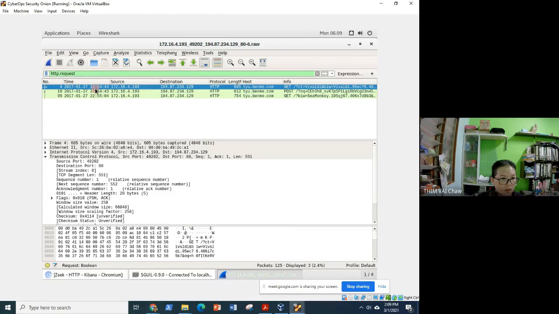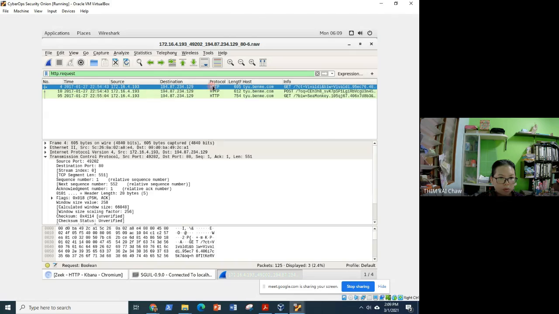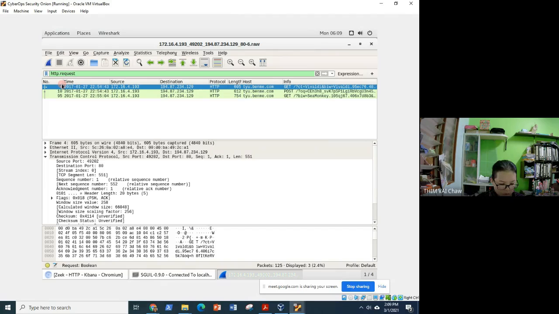We come to the host. With the first packet detected, we select the first packet in the detail area.